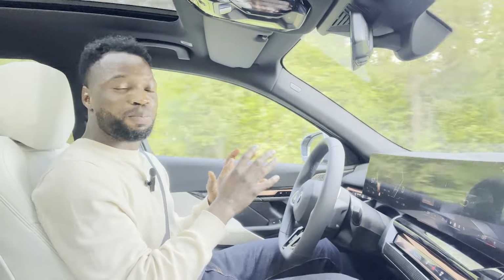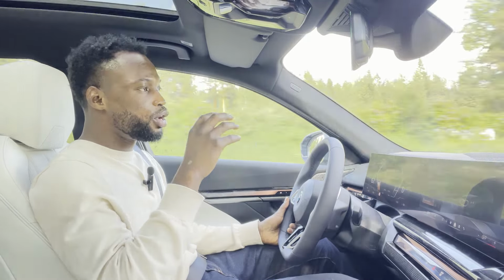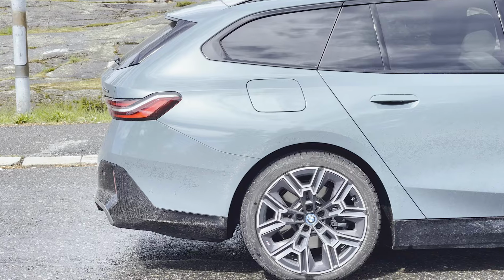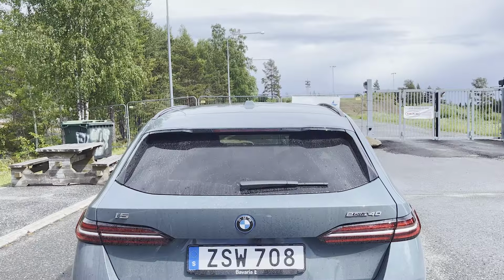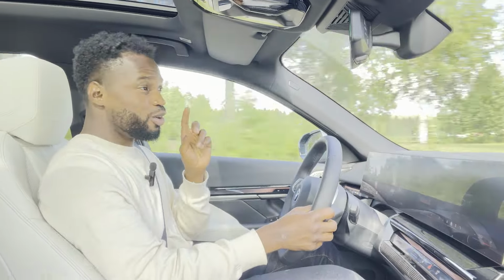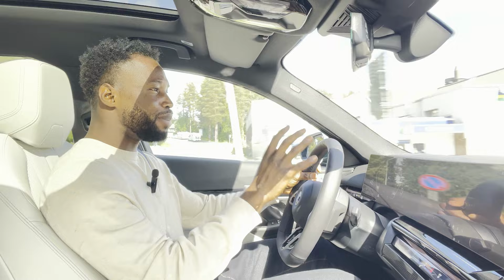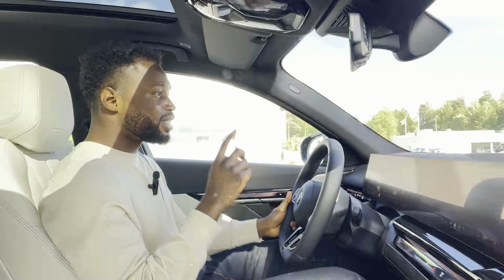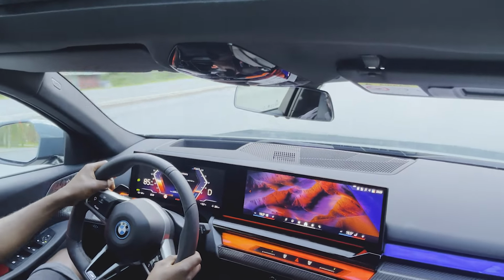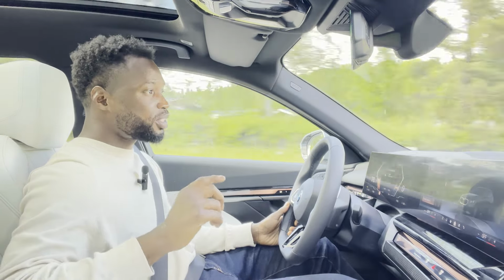When it comes to driving dynamics, BMW does one of the best driving dynamics in terms of how sophisticated and put together the car drives and how dynamic the car is. This is a wagon. It's quite a heavy car. It weighs 2.2 tons, yes, but the way this car drives, it drives so well. First thing you notice when driving this car is just how balanced it is. And I noticed that this car, even though it's an electric car, even though it's heavy, it hides its weight pretty well. In terms of acceleration, this is one of the electric cars that has the best low end torque.